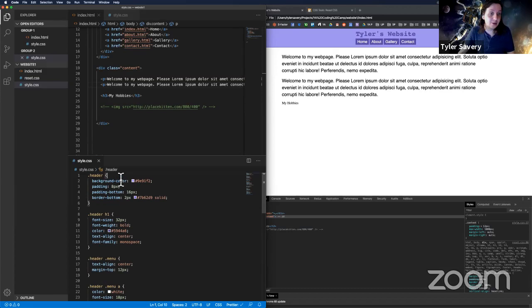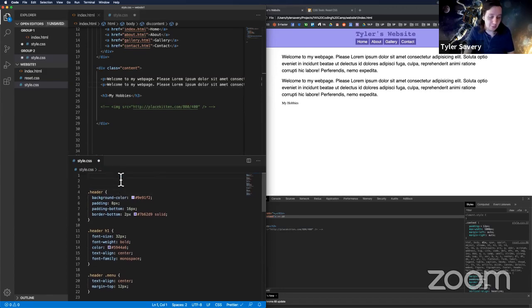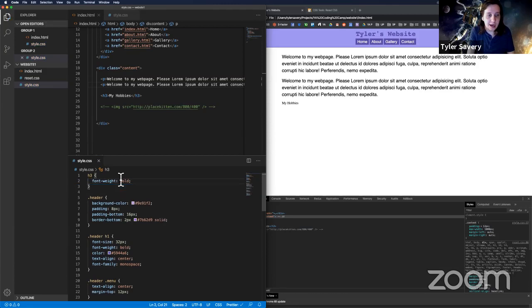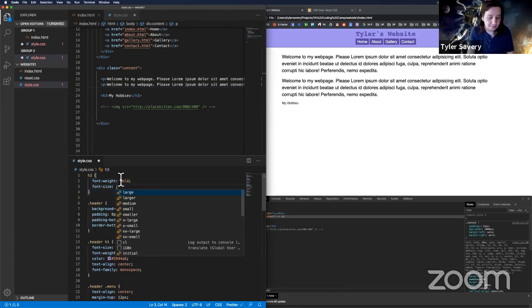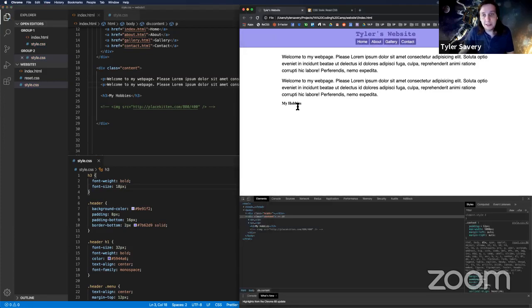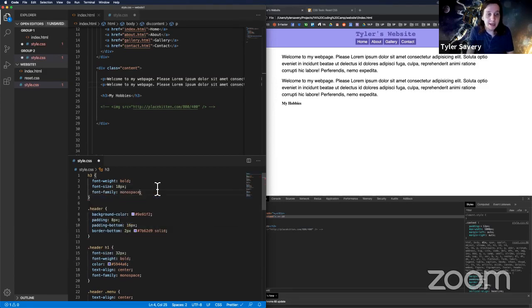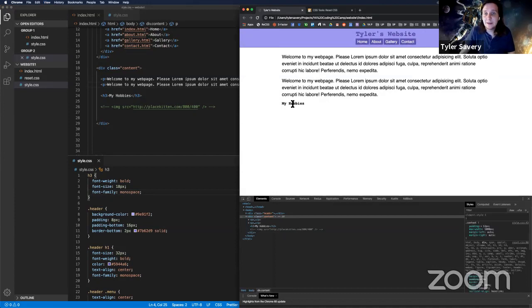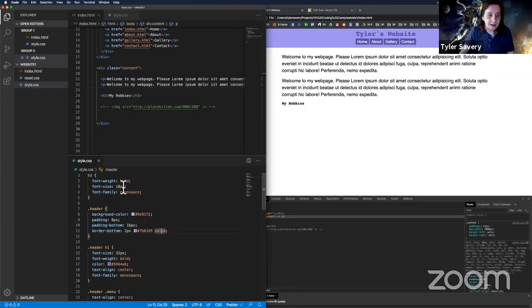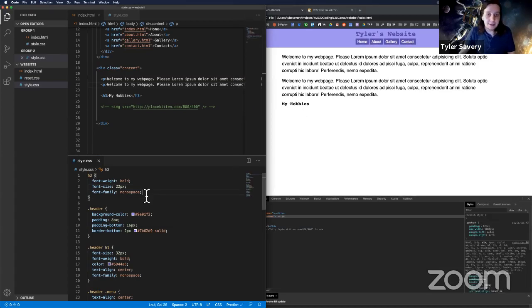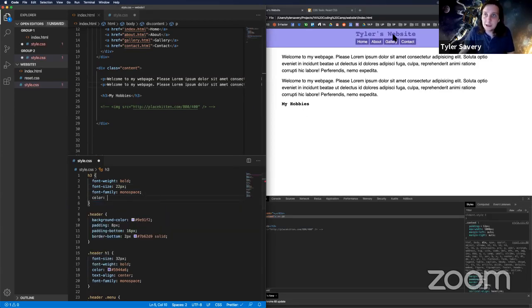I'm going to scroll right to my very top of this and make some space for kind of like some global elements. So for instance, H3s, I want to tell them, they do need a font weight of bold. They're going to have a font size of 18 pixels. And that will just style all H3s on my site, things like that. I'm also going to give it a font family. I'm going to do that mono font again, which is the same font we're using in here. Looks pretty good. Let's make it a little bit bigger, 22 pixels. And let's give it some color. Let's use the same color that essentially we're using here.